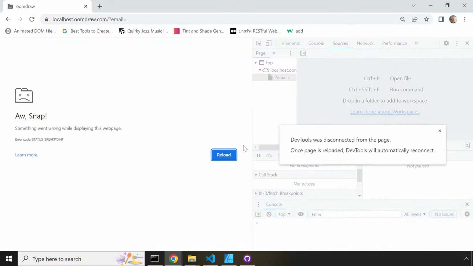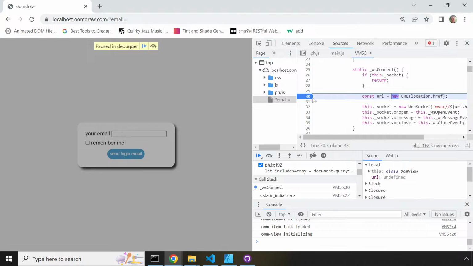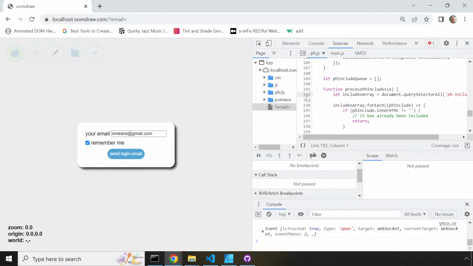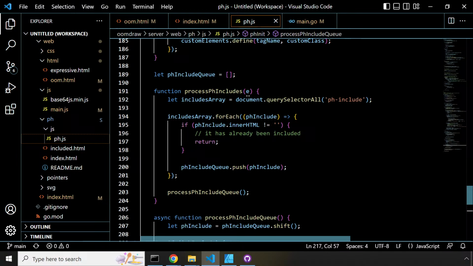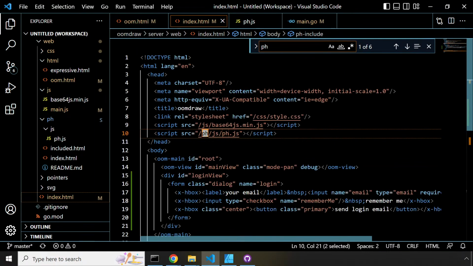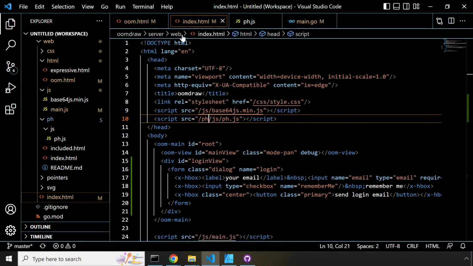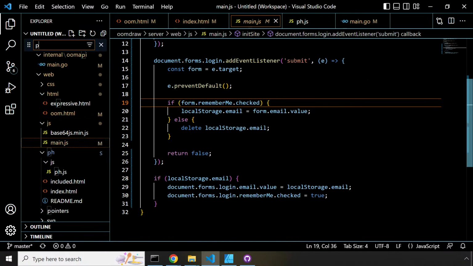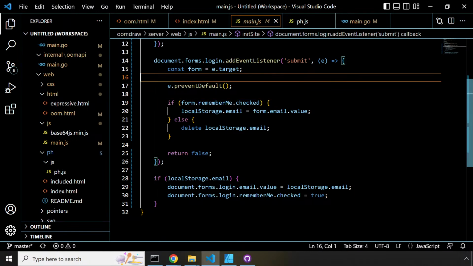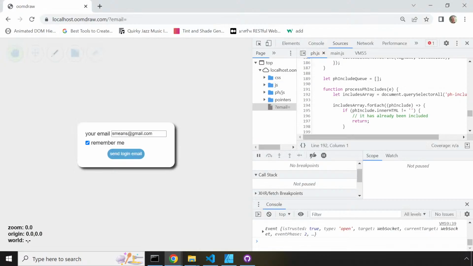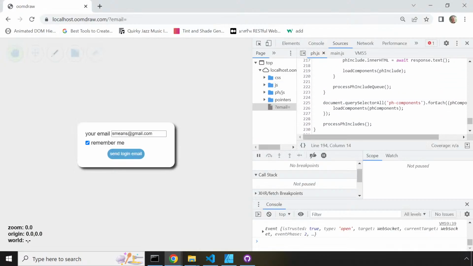All right. Yep. Now, I don't care about the WebSocket stuff at the moment, but I do care about my breakpoints in ph. Why wasn't that hit? Am I including ph twice or something? That would be weird. No, I'm including ph one time, right? Am I calling ph include or ph init twice or something? I call it one time. So why am I not getting access to this?